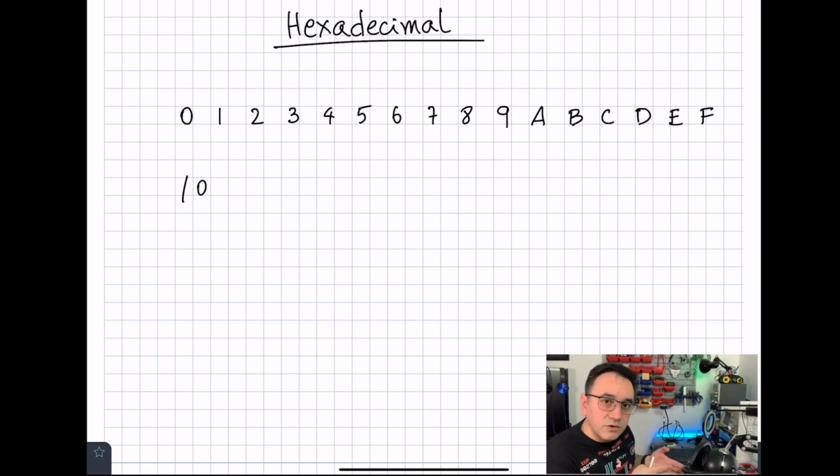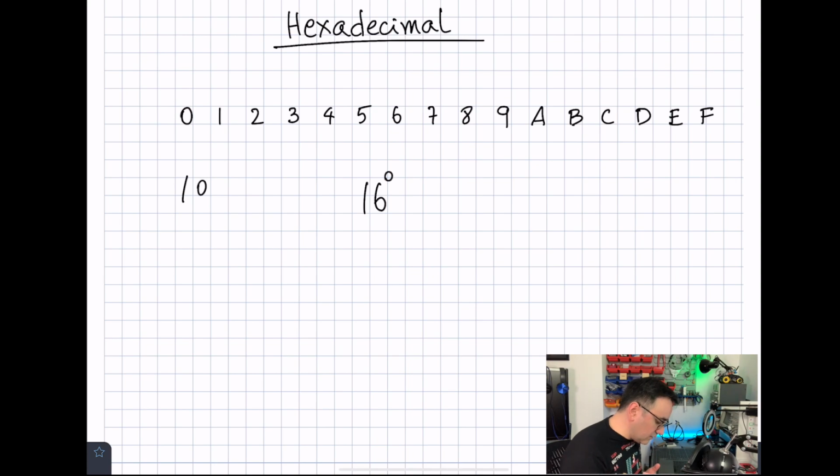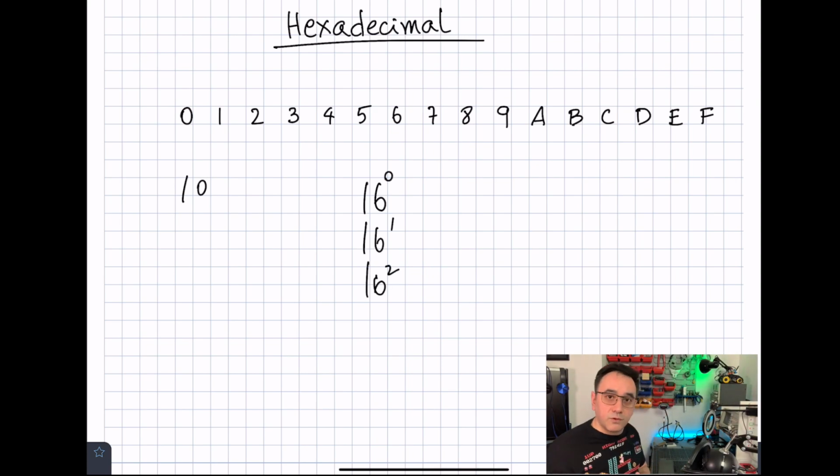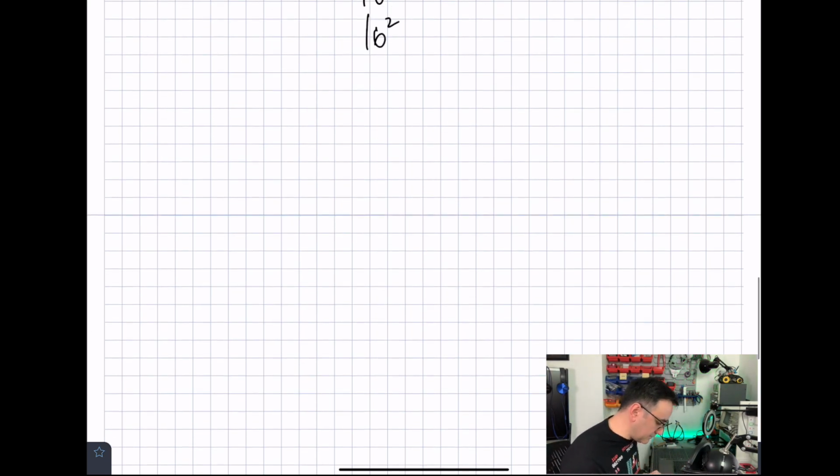Because we are already using 2 positions, it means that it's a positional system, as we use in decimal and in binary. And this positional system, as you guessed, is going to use powers of 16. So it's going to be 16 to the power of 0, 1, 2, and so forth. If we make a simple table like we did before, maybe it's easier to understand.